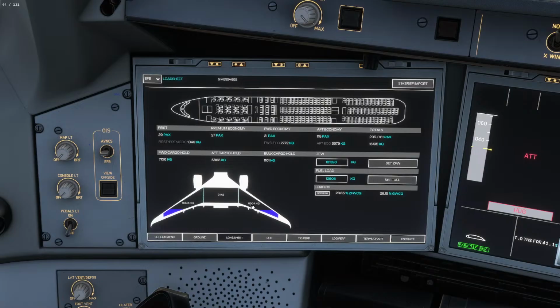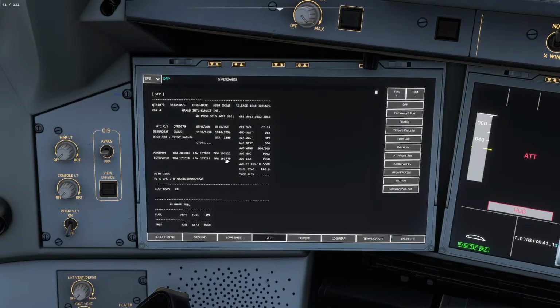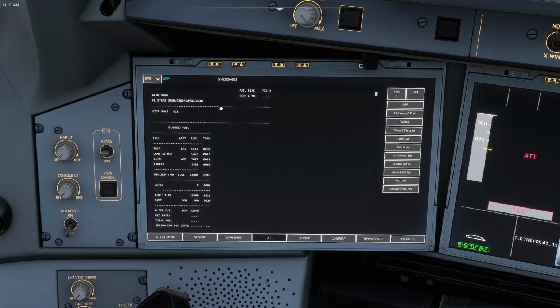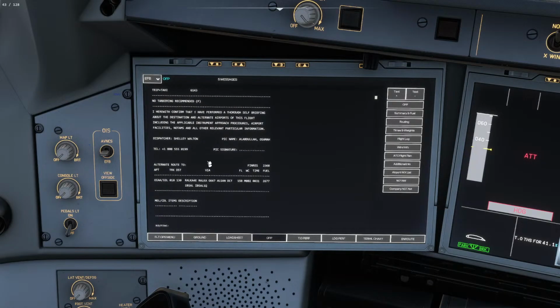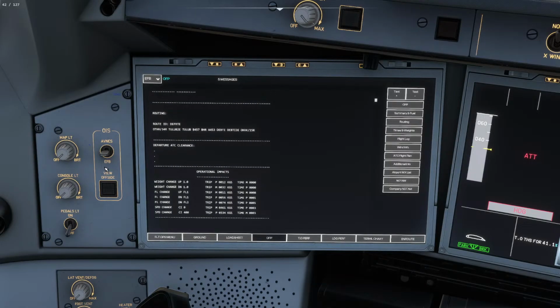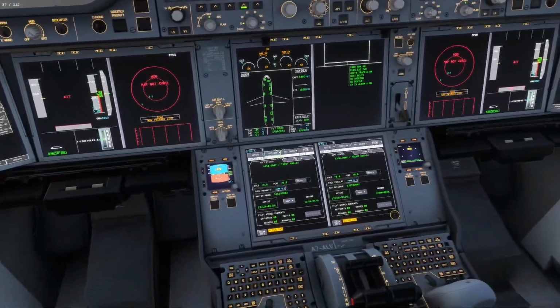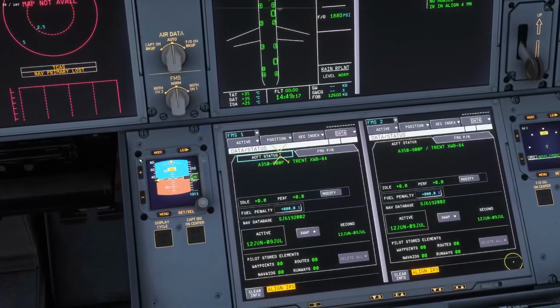I will do the passenger unloading through GSX at our destination, but just in the interest of time, we'll do this here as an instant board and refuel. Perfect. If we go now to the operational flight plan, we should be able to get our SimBrief flight plan here. So that is cool. We're going to set this here to our flight. The flight path is what we're going to need. And with that, now we can go to the FMS and start setting up our flight plan.